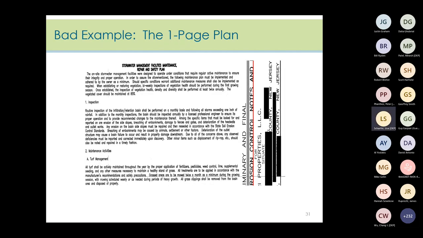So now let's look at some bad examples. All right, so if the stormwater management plan consists of a single sheet or is part, a corner of a plan sheet, that's a red flag for you as the reviewer. Remember, the rules require schedules of the various types of tasks, the equipment list, and the cost information, along with a logbook to record the actions performed. So there's no way a complete record can be made on a plan sheet, nor would the maintenance staff actually record observations and completed tasks on those plans. So this would be an example of a very weak plan, and therefore the reviewer has the authority to request revisions so that the permittee can comply with the requirements of the permit.